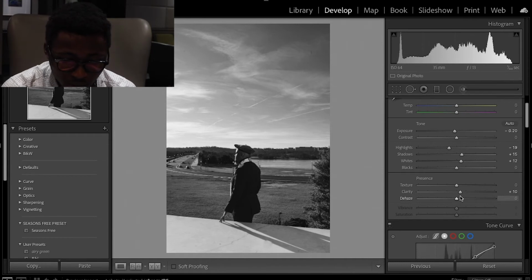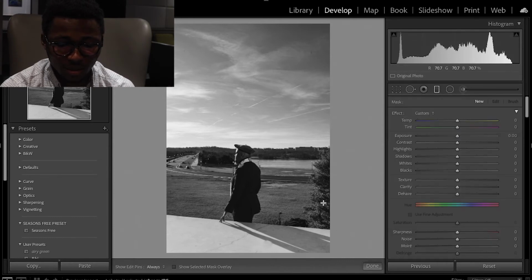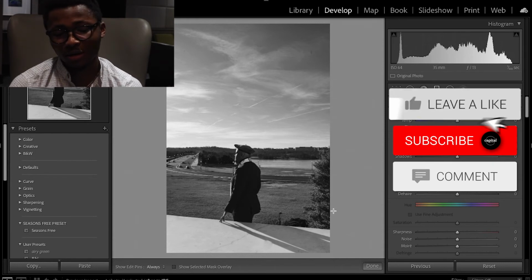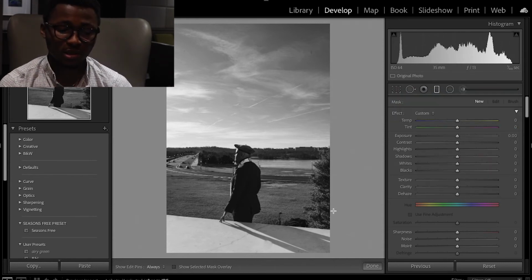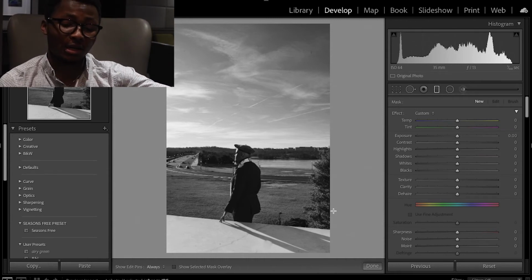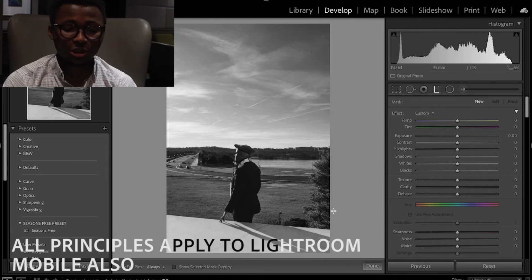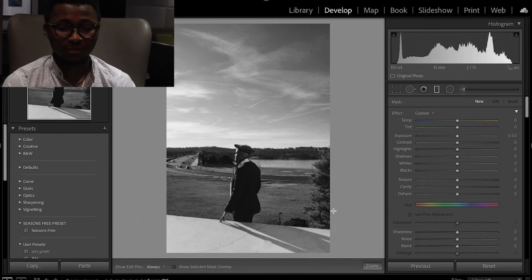Now I'm going to put a gradient filter on top of his shadow. I'm going to put a gradient filter on the right corner of the image so that there's a contrast, so we can see that the light is coming in from the left hand side. The sun is coming from the left hand side, and the shadow is on the right hand side of the picture. So I'm going to put a gradient filter over the right side so that it can get darker and we can have this kind of more moody look.